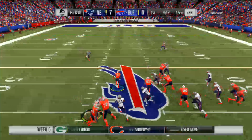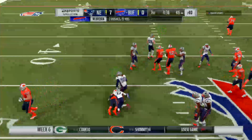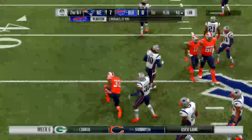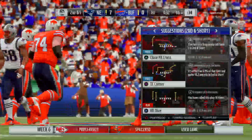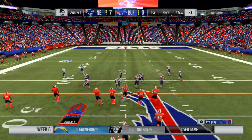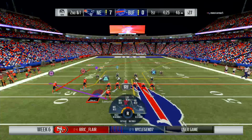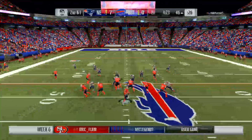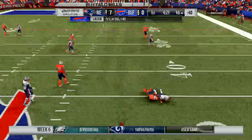They'll run it now out of the gun. And he'll take it across the 50 and into New England territory. 9 yards is the pickup there, and they'll have a 2nd and 1. Despite the blitz, they're still able to pick up a nice, solid gain. The disadvantage of blitzing often alters the normal spacing and run fits and leaves creases like they were able to exploit right there. And the hit jarred it loose.